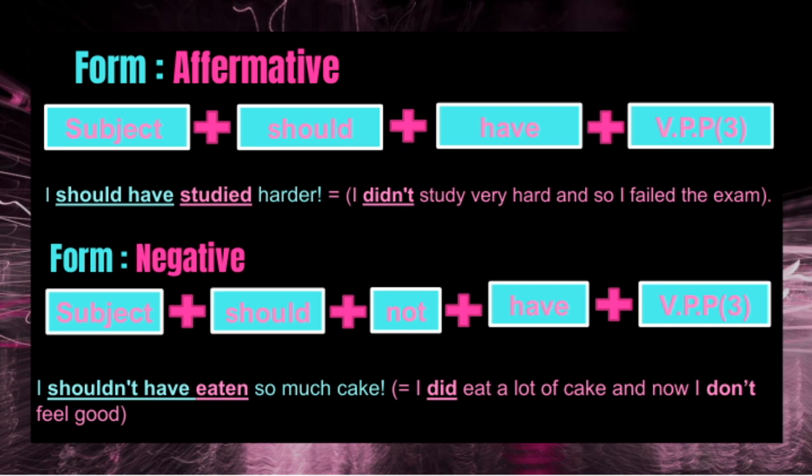And then the positive or affirmative form, subject plus should have plus P3. This is used to express what someone should have done, like, "I should have studied harder." Understanding these structures helps us talk about things we regret or wish had happened differently in the past. They're essential for expressing regret, advice, or criticism about past actions. As we move forward, keep in mind how these forms can help you communicate more naturally about past experiences.